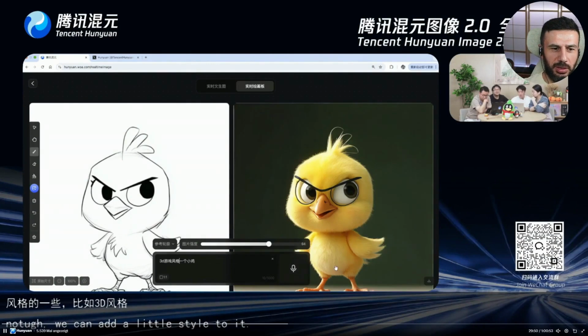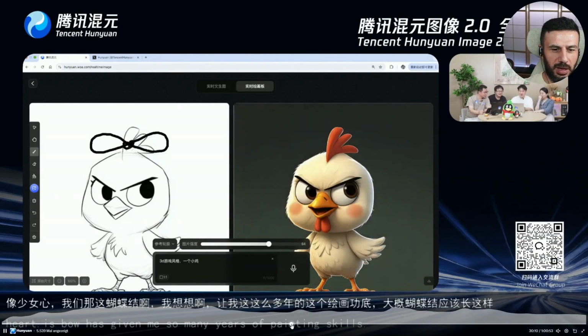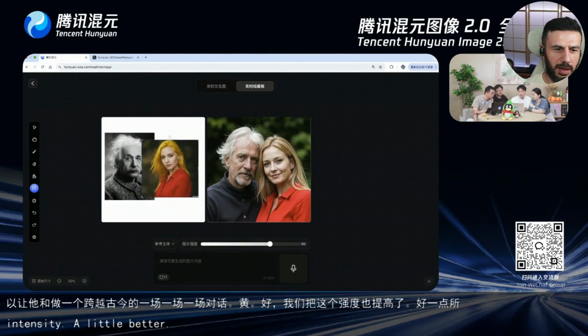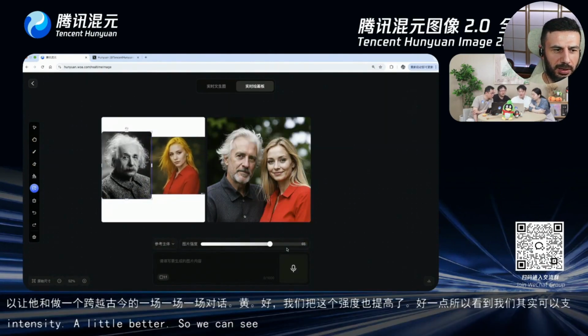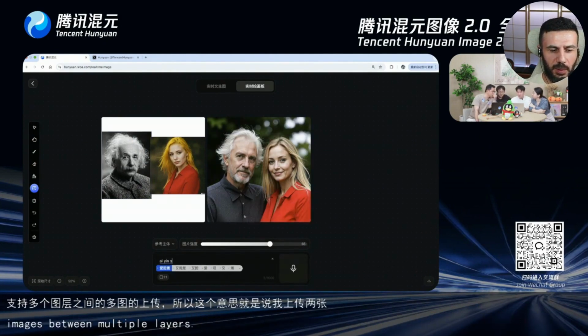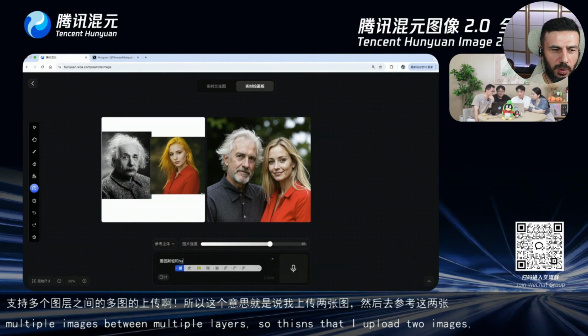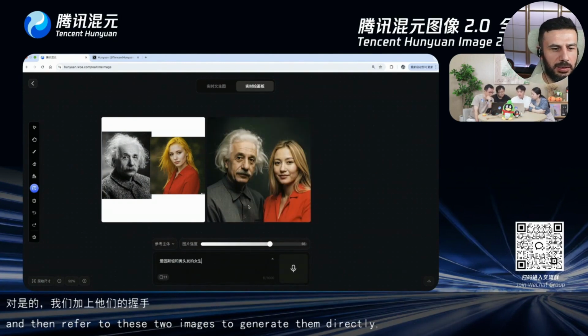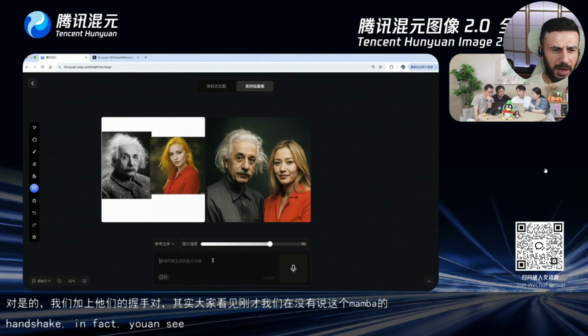And once you have the chick, you can of course render it in different styles, from photorealistic to pixel art and so on. Now they've depicted Albert Einstein with another lady, and well, that's neither the lady nor Albert Einstein. I know, I don't understand Chinese. So I don't know if that's how it's supposed to be, but still, it has to be mentioned that it's not perfect. Oh, look, while I'm speaking, now that's 100% Albert Einstein.